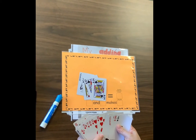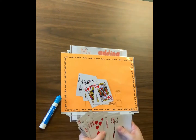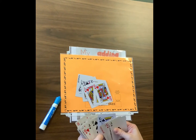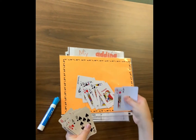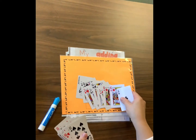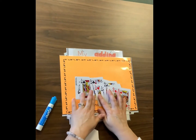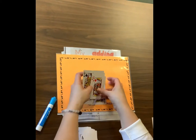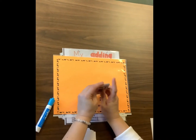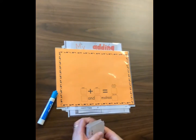So I'm going to look through. Oop, there's a jack, there's a queen, there's a king. Let's see. Oop, jack, queen, king, and another joker, and a jack, queen, and king. So I'm going to take all those out, our jokers, and then all our jacks, queens, and kings. Those are all our face cards. We're not going to use those today. I'm going to put those to the side, not too far away, because I want to make sure I get them back in my bag or my box when I'm done.